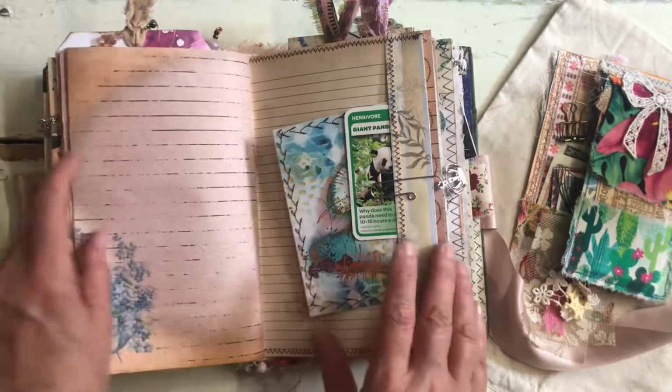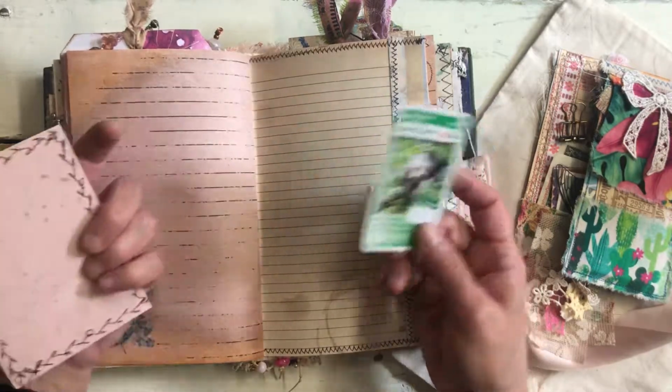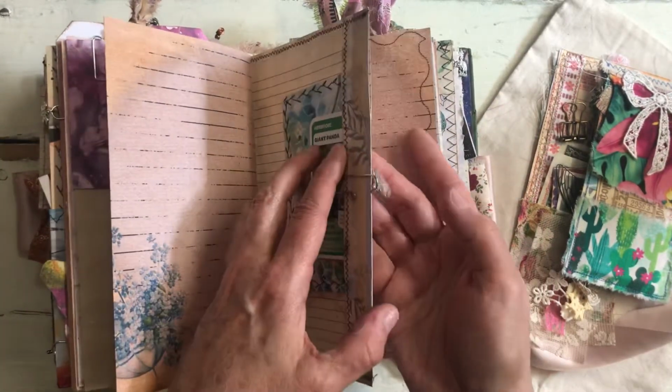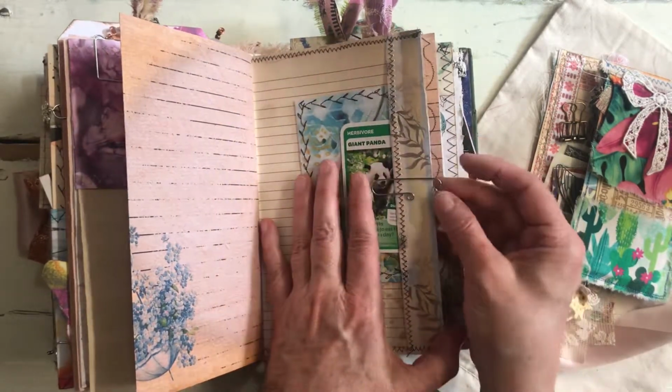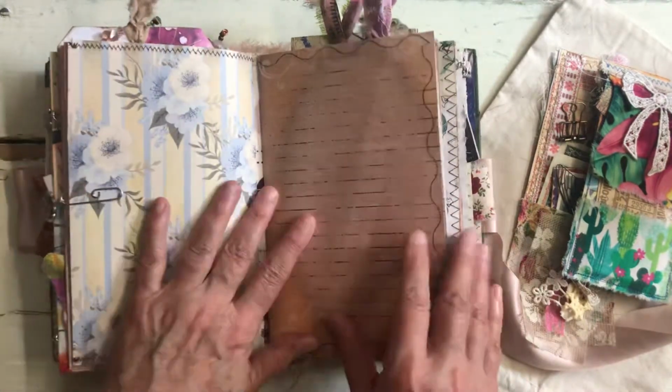Another one of those cards there. I just sewed around, did a lot of sewing, put a lot of this here, and about the panda. Another little, I figure she's a princess. She's a princess to someone, right? So she's right there.